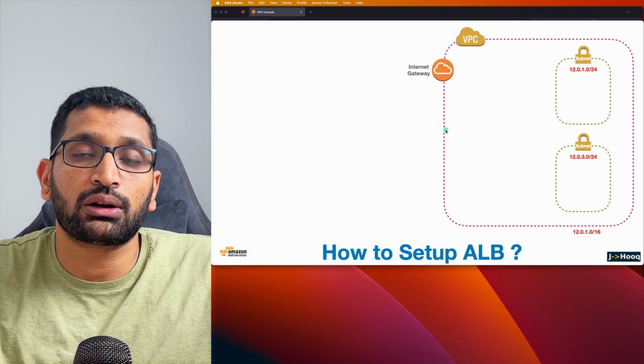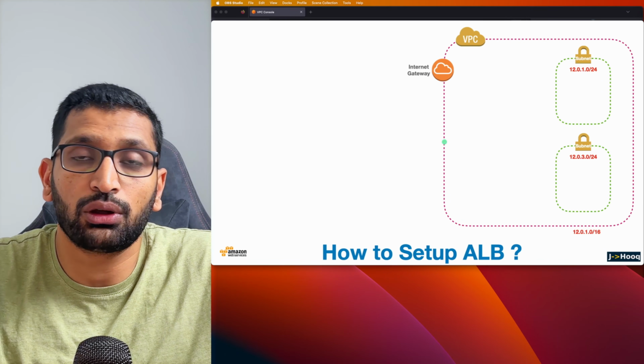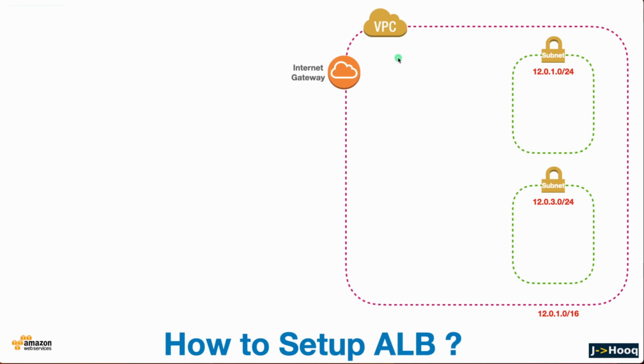Now, after creating the route table, let's take a look at the diagram first and check the next block which we are going to create. So here, these are the things which we have achieved so far. We have created the VPC, the internet gateway, the subnets, and we have also created the route table. Now, the next thing we need to create is the EC2 instances. So we will create two EC2 instances, one in the first subnet and another one in the other public subnet. We have already created the two public subnets inside our AWS.